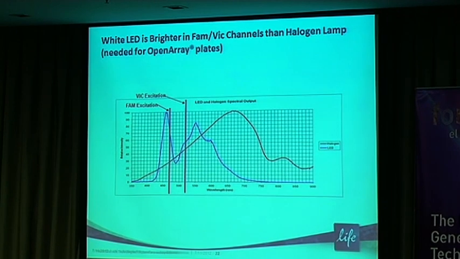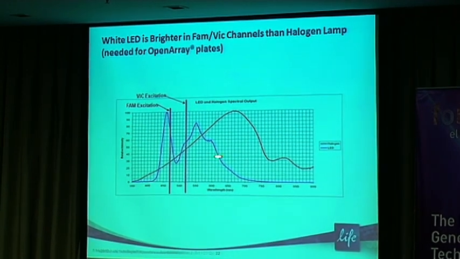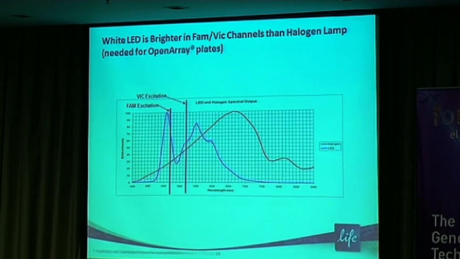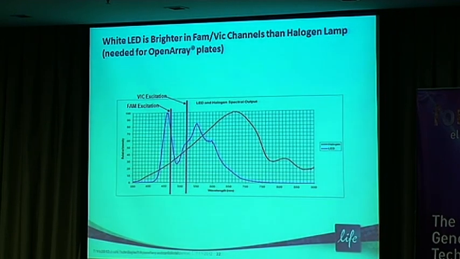You'll see here that the LED spectrum is in blue, as compared to the halogen bulb, which is used in other systems. It's longer wavelength, so it wouldn't excite the FAM and VIC fluorophores as well in these tiny 33 nanoliter reactions. We found that while it was sufficient to illuminate something in a 3D 4-well plate, it just didn't work as well when you're getting into nanoliter volumes. We needed to improve the sensitivity of the system, so we achieved that through this next generation super bright LED system.